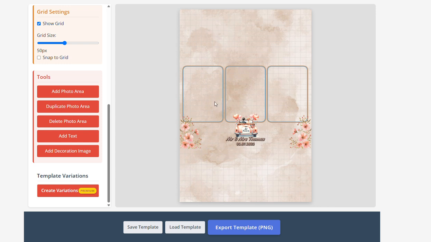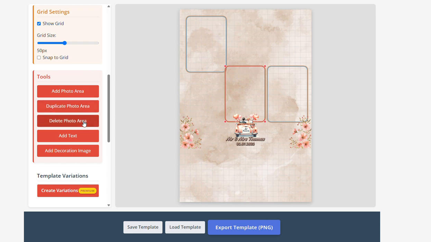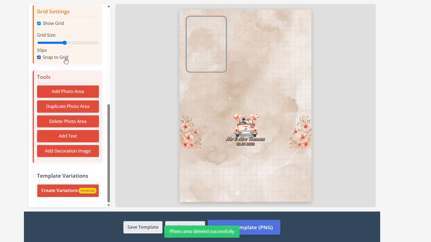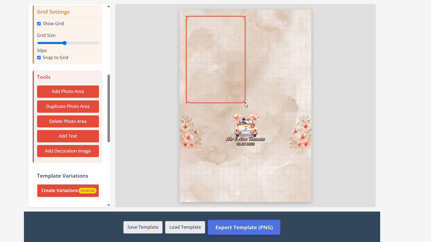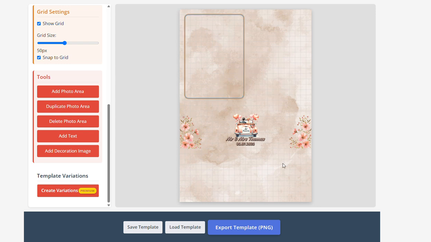Okay, so this template, what I'm going to do is create a 3 shots, but have it in a portrait print. Okay, so first thing we're going to do is get rid of 2 of the photo areas, and that will make sense why in a second. I'm going to make sure snap to grid switched on, and then I'm going to resize my first photo area. So this is where you'll need to play around a little bit. Okay, so get it to a size that you think's about right, then duplicate it. Highlight it first, duplicate it, drag it to place, and see if it fits. Okay, so that should fit about there.